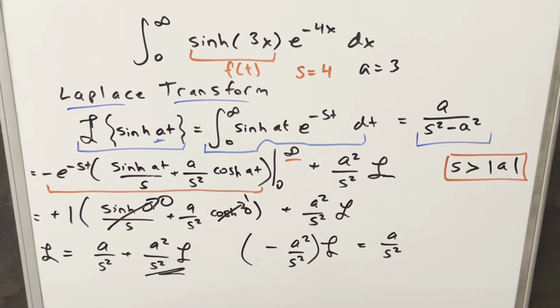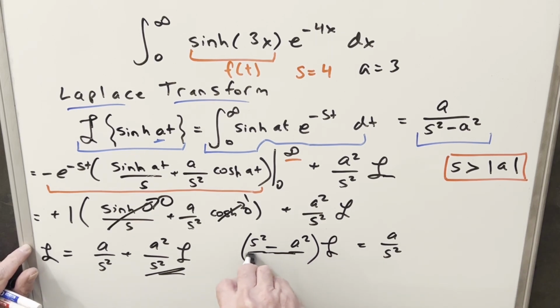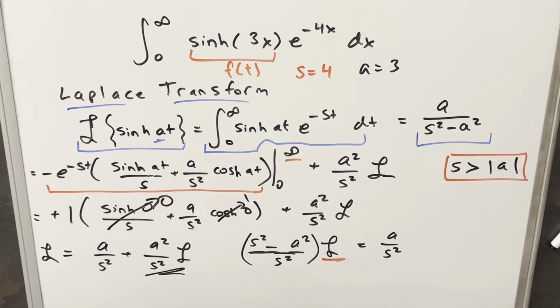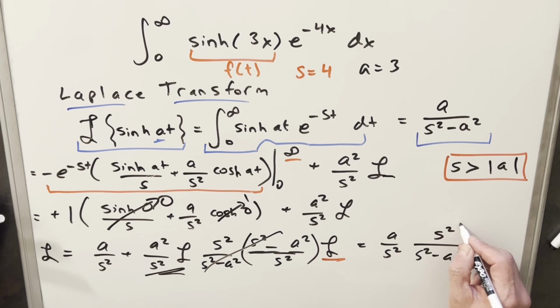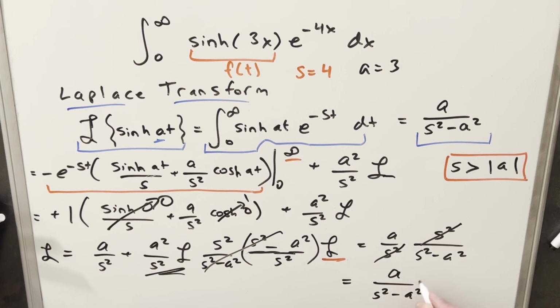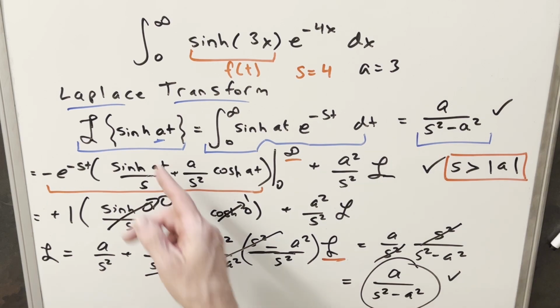I can get a common denominator here by writing my 1 as s squared over s squared. And what I think I'll do, I'll just bring this together because I'm running out of space a little bit. So we'll just combine these two fractions. And in order to isolate this, our goal to get our solution, we'll multiply here by the reciprocal of s squared over s squared minus a squared. So this stuff cancels out, but we have to do it on both sides. Now our s squareds are going to cancel, and we're left with just our solution of a over s squared minus a squared. And of course, we just have to remember this condition. And this is the same as this, and that's our formula for the Laplace transform of sinh of at.